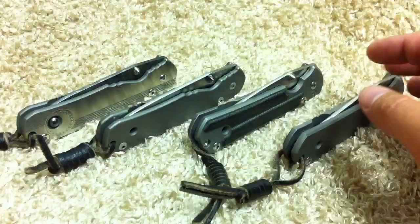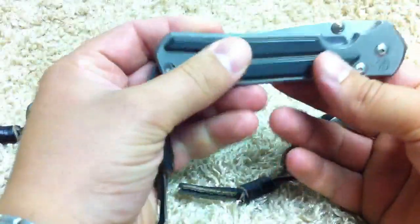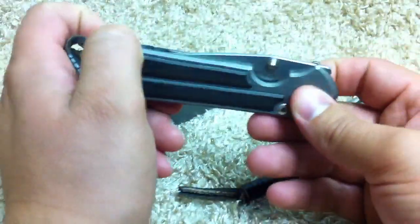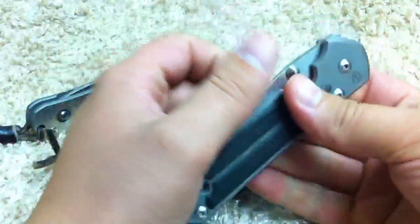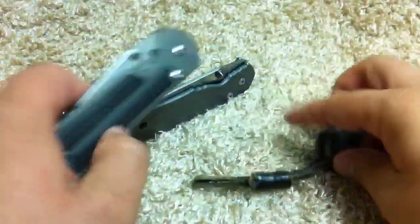Hey, what's up? Today I want to talk about the Sebenza, yes, the almighty Sebenza. And maybe if you're a new knife nut, you're kind of thinking, gosh, those knives are just really expensive. Are they really worth it? I'm not going to tell you if it's worth it or not. To me, obviously it's worth it.